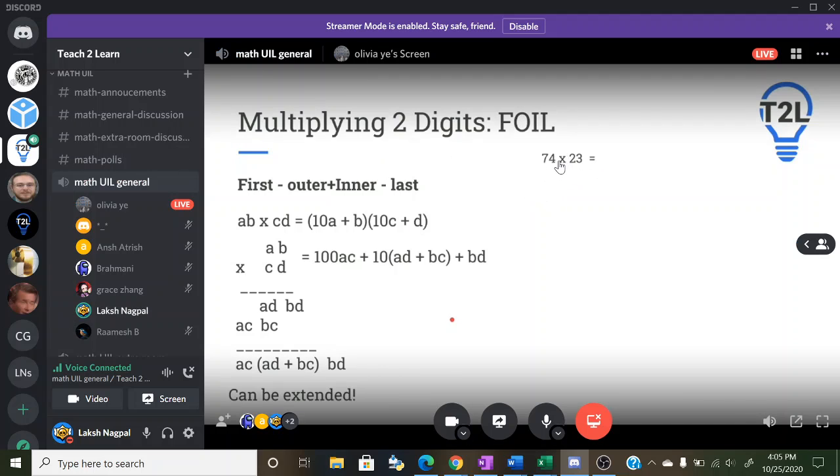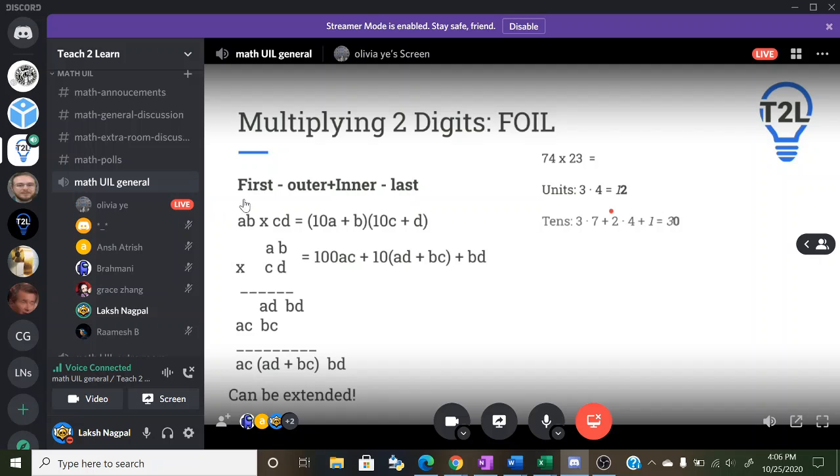So for example, if you have 74 times 23, what you first want to do is look at the units, or the ones digit place, which is 4 and 3, and multiply them together to get 12. Once you multiply the two numbers 3 and 4, you want to write down the ones digit, but save the tens digit, the 1, for later. So basically, whatever's in bold, write it down, and whatever's italicized, the tens digit, just save it for later, and I'll tell you why.